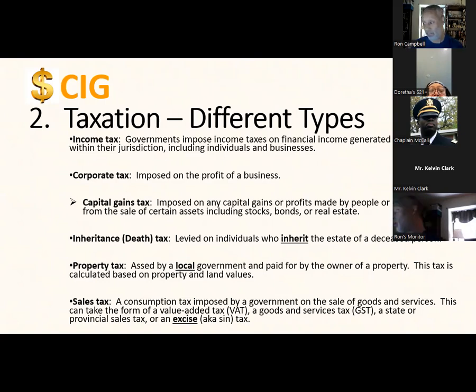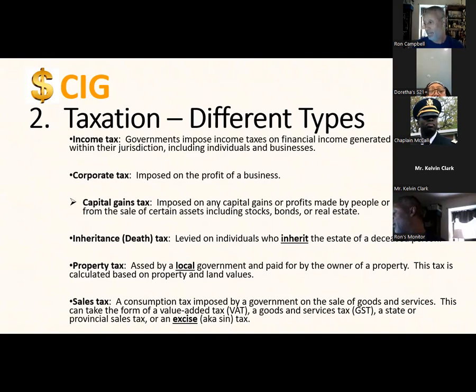So, 45%. Just say you left $1 million to your children, and then they want $450,000 of that right off the top, as part of the death tax. So you just have to be mindful that those things are there. Kelvin mentioned earlier about local governments and property taxes. We all pay those. It's based upon your land value. My sister Ruth brought this up before: you really never own land, because if you don't pay the property taxes, they're going to kick you off.